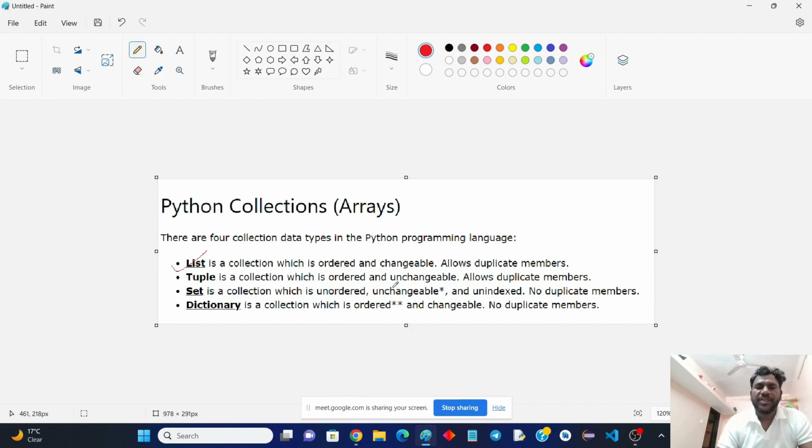Okay. So tuples are unchangeable. Once you have created a tuple, you cannot change it, add, remove, or delete things. The values inside the tuple are not changeable. Once created, it remains constant throughout the program.